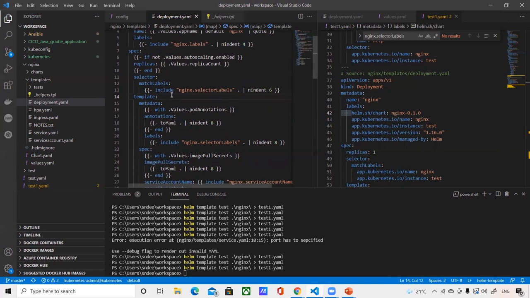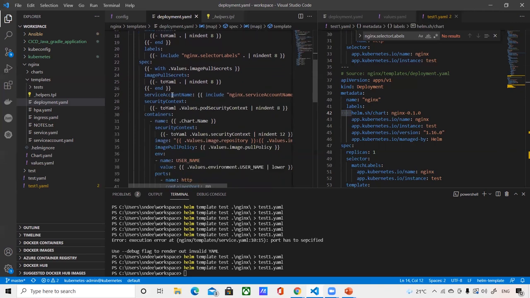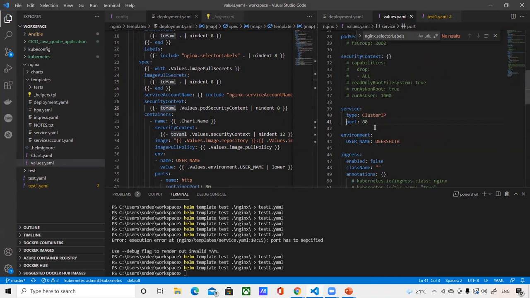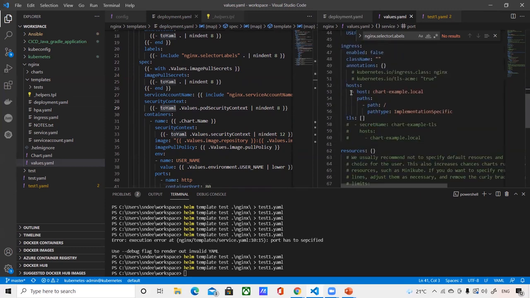If you want to call any named template, we can go for it. And also we have toYaml. So now we know that if you want to refer to a specific value, we can use .Values and specify the value that you want to use. So let's say, for example, I want to take this YAML as it is and place it in my Kubernetes manifest file, in my case deployment.yaml. Is it possible? Yes, it is possible. So toYaml, and let's say I want to print this particular value somewhere under security context. So let us do that.